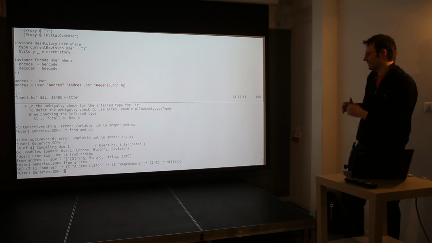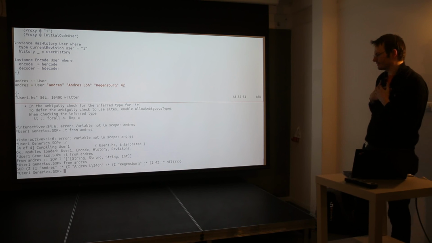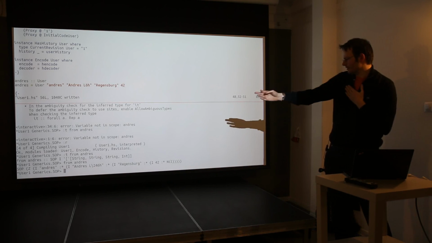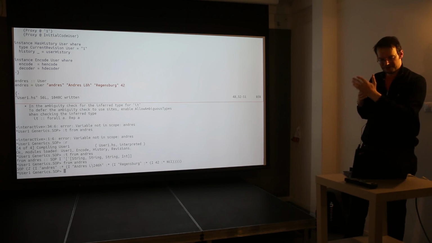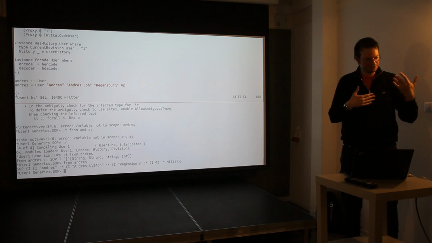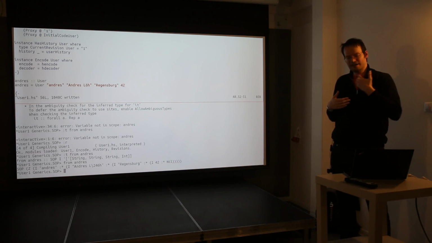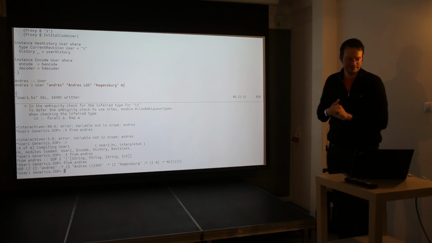So a typical thing that goes in the direction of serialization is, for example, if I know that all the components in my data type are in the class Show, then I can apply show to each of these elements, even though it's a heterogeneous list.